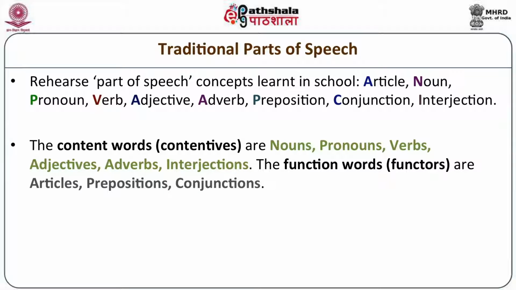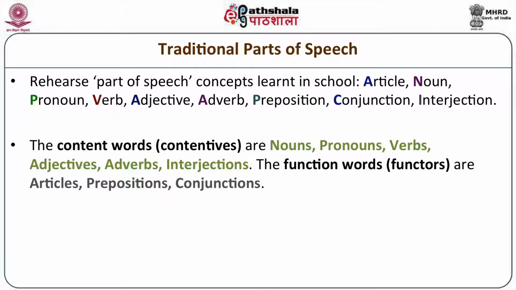After that, we want you to think about the fact that there are really two kinds of words. I don't mean two parts of speech, I mean two kinds of words, two kinds of work that words do. Some words convey full-blooded meaning, what is called content. Words like room, house, run, swim, dance, laugh, cry, boy, girl, tall, short, all these words. These are called content words. They're often called contentives for short.